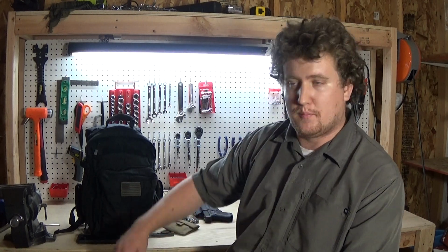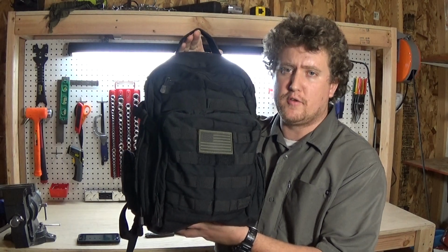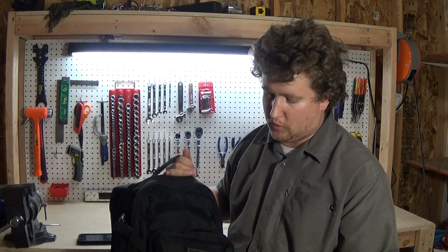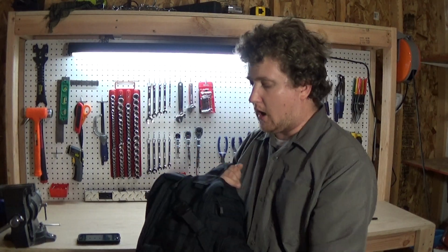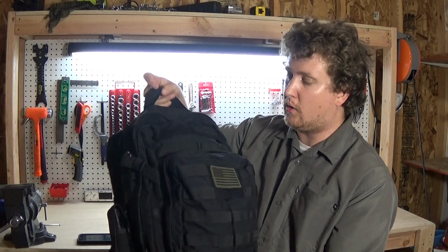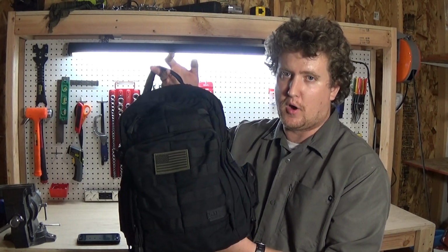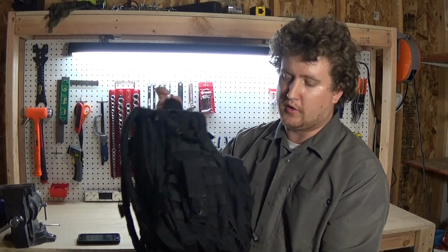I'll probably do a tabletop as well, just to show you guys a little more close in detail what's in there. But let's start from the outside. First of all, this is a 511 Rush 12. I just have a little American flag sticker on there. This is a really nice bag. 511 makes pretty quality products, so I'm really happy with that. It does look a little tactical, but in the black it kind of hides some of the MOLLE. However, I do really like the MOLLE for attaching things.